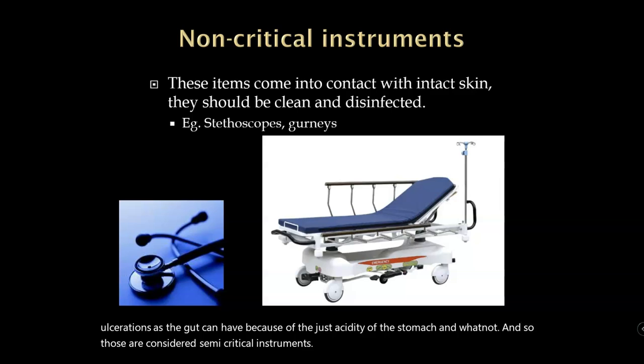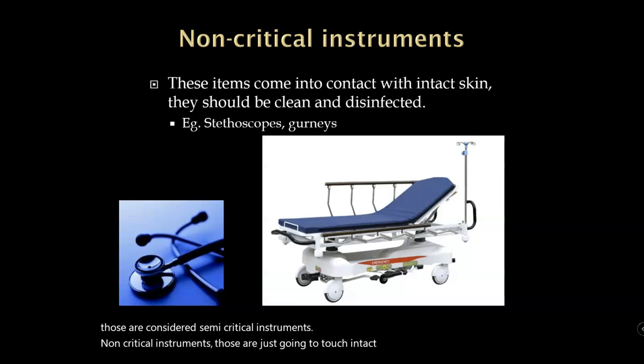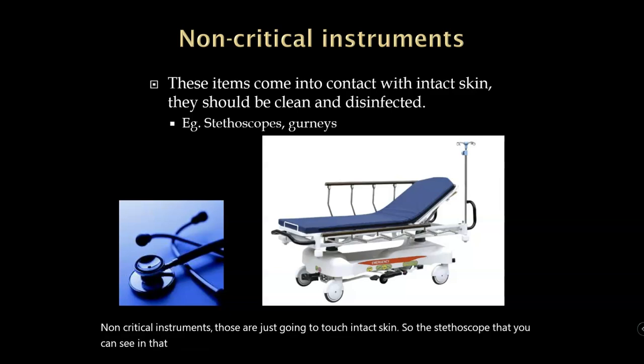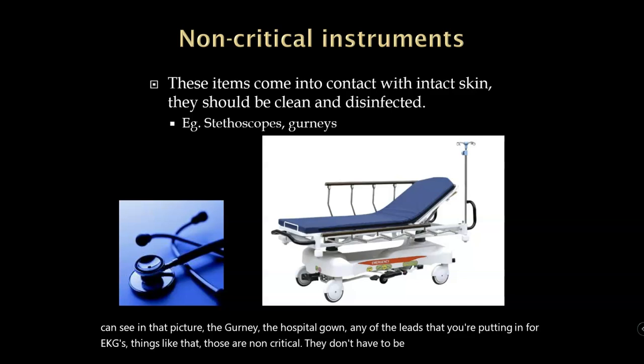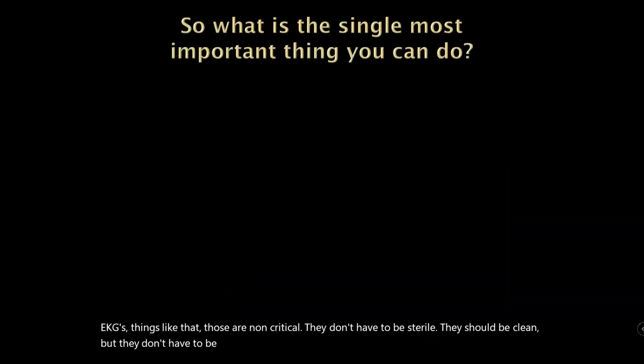Non-critical instruments are just going to touch intact skin. So the stethoscope that you can see in that picture, the gurney, the hospital gown, any of the leads that you're putting on for EKGs, things like that, those are non-critical. They don't have to be sterile. They should be clean, but they don't have to be sterile.